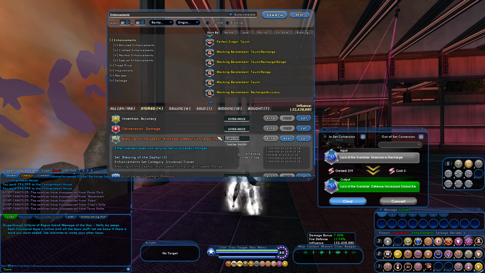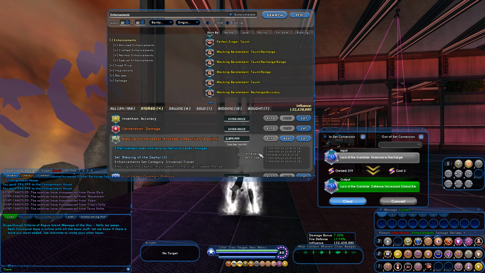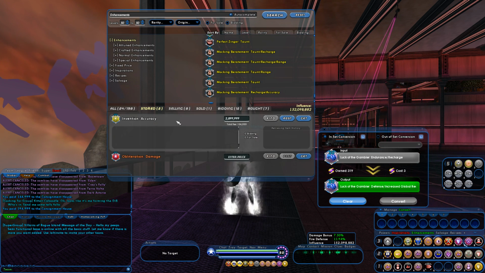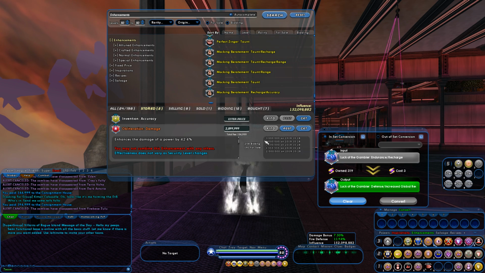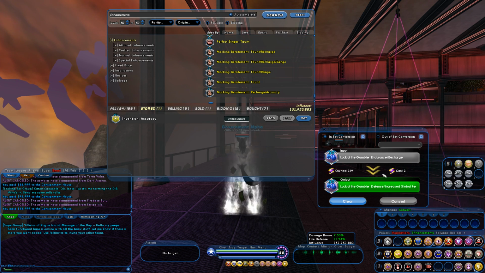This is actually Blessing of the Zephyr knockback reduction. I always put it up for 3 mil, no matter what, even when the price is low like this, because this one really fluctuates. It's always going up and down in price. Trying to get the price to show up here. Yeah, 3 mil, that's pretty good. Anything that sells for 3 mil or above is always something you want to keep.